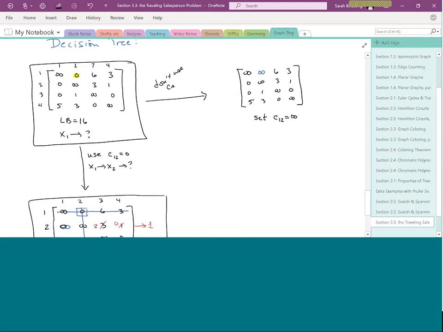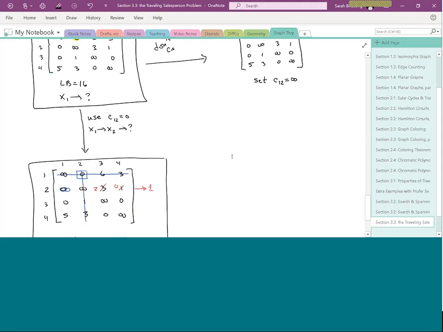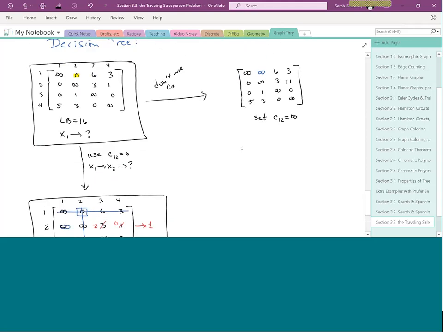That's actually the only change that you do for this matrix. The other one, we crossed off a row and a column to make sure we didn't go back and make any subcircuits here. We just make the one change of the entry that we're not going to use. Now, every time we're at any one of these vertices, we're going to adjust to make sure we have a matrix that has a 0 in every row and every column. So looking at this new matrix, do we have a 0 in every row and column?